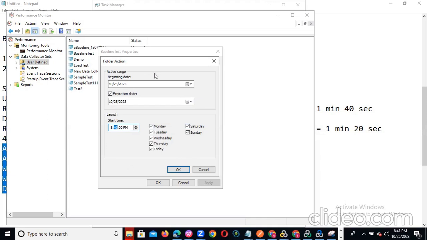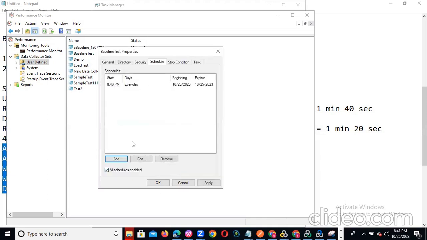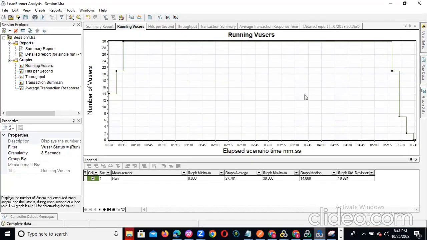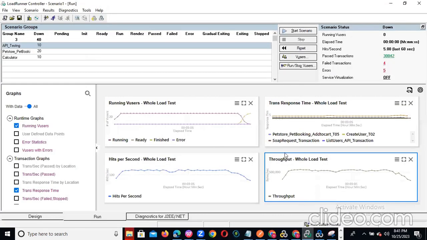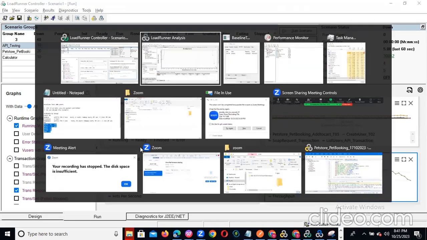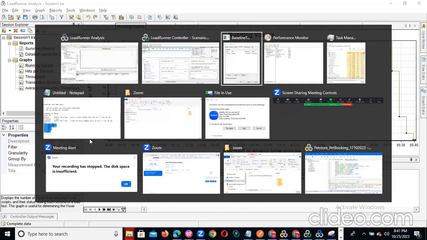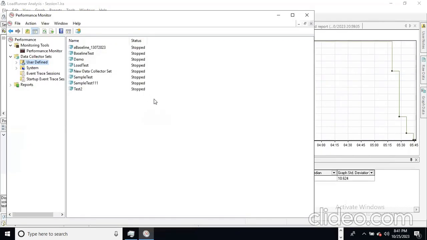This is the starting. If you are starting the test from the controller here, if you click start, automatically at exactly the time you have given, 8:43, our servers will also start executing from here.